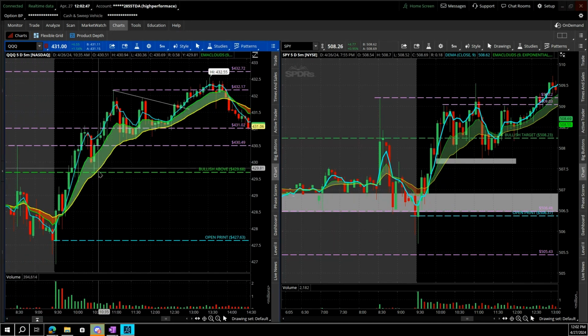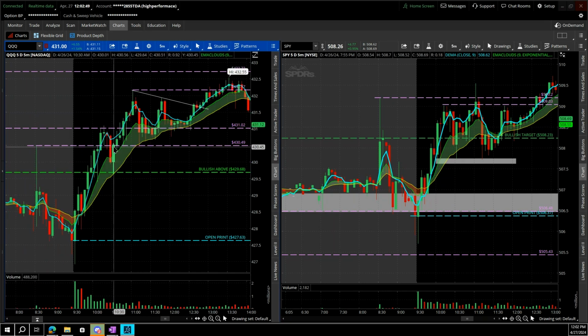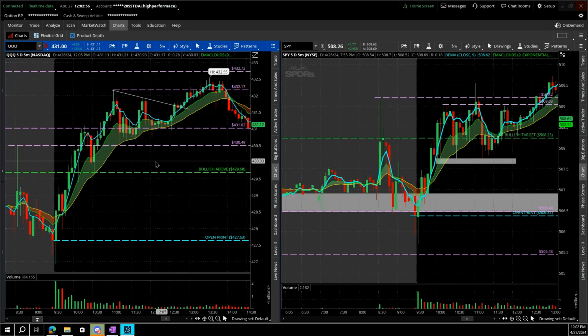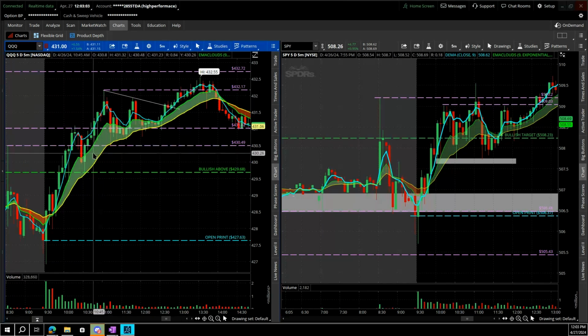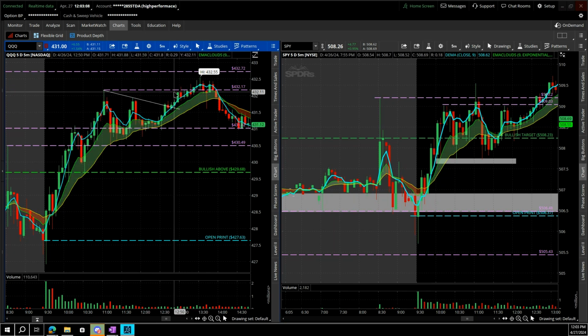Yep, I really believe that if you follow that cloud and hold your contracts while we're staying above that level, even though some days you may get stopped out and it may hurt, the days that you get paid, you're going to get paid. And it's not even going to be a losing trade, it's just that you didn't make as much. Exactly. If you capture a bounce off the EMA cloud and you stop out when we break below, that's probably going to be a winning trade. 90% of the time, it's going to be a winning trade.